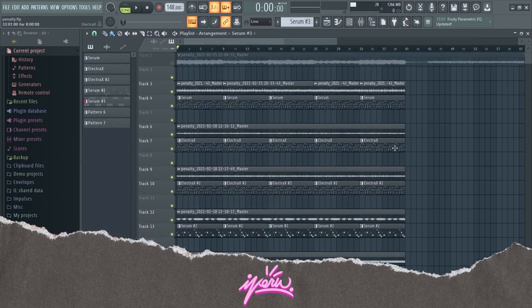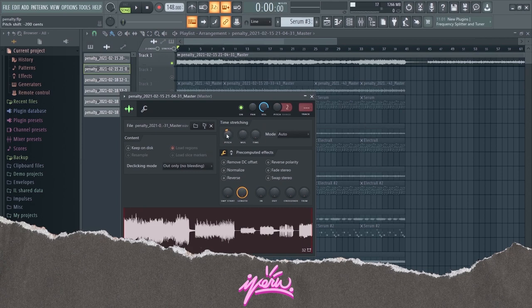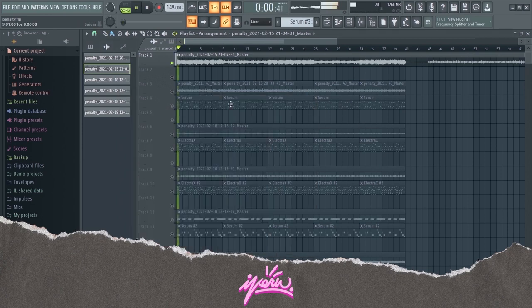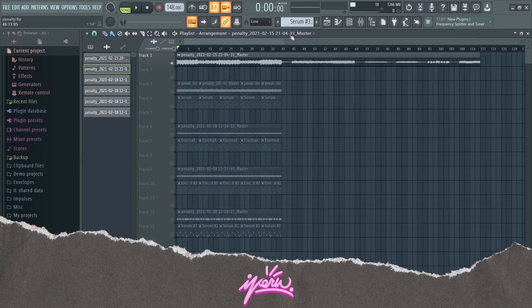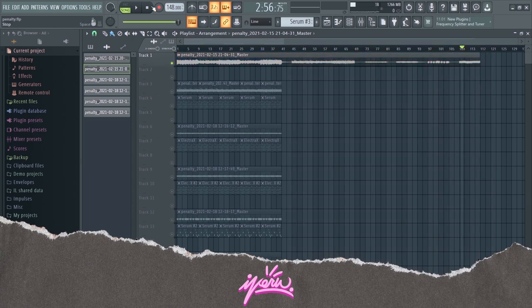So once you got everything, I just rendered it out and pitched it down two semitones. That's it. Right here, I just have the stems playing at the end of my loop, so the producer can do whatever they want with the loop and they don't have to stick to what I got going on over here. Basically, that's how I made this loop.